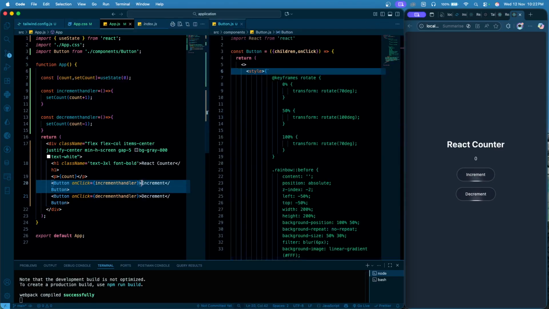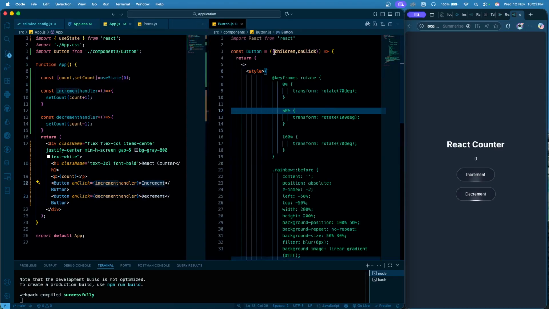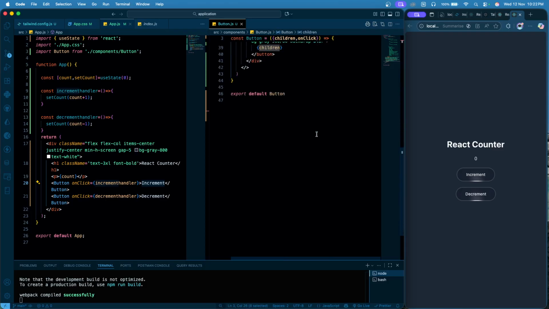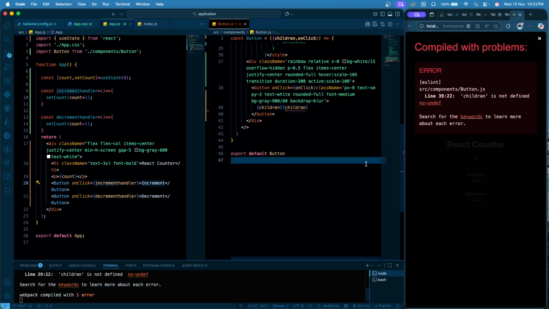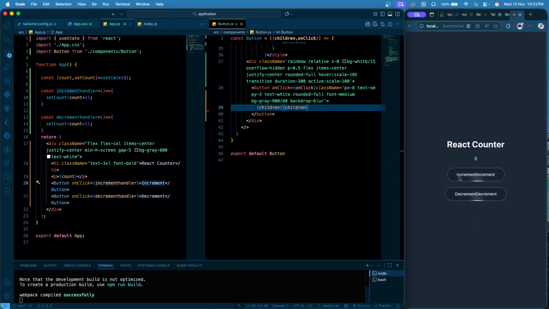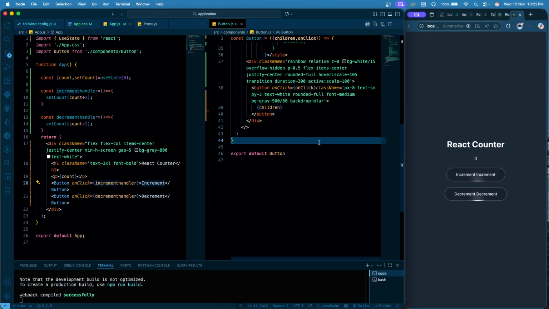And children is the increment which has been passed as children, and we are rendering it. If you want two times increment, you can simply say children at this. That's going to write increment and increment. Okay. But if we just need it once, let's delete this.